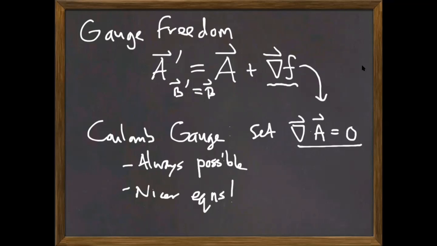The reason it's called Coulomb gauge, more or less, is because it makes magnetostatics look more like electrostatics. So things look more like Coulomb's law. And there's a formula for the Coulomb gauge vector potential that looks a lot like the Coulomb's law for V. It's always possible to pick Coulomb gauge. You don't have to, but it's always possible to pick it. And if you do, you tend to get nicer equations.